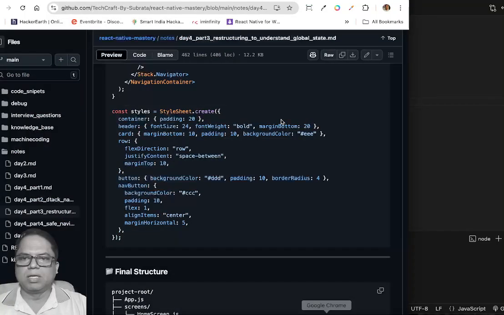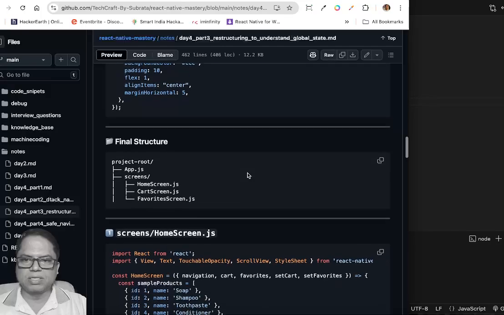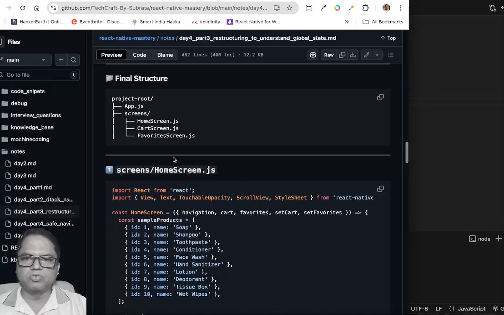Okay. Now, after that, we will create a structure like this. App.js will be our root file, in the src folder, not in the root. Okay, this project root means it is the src folder.